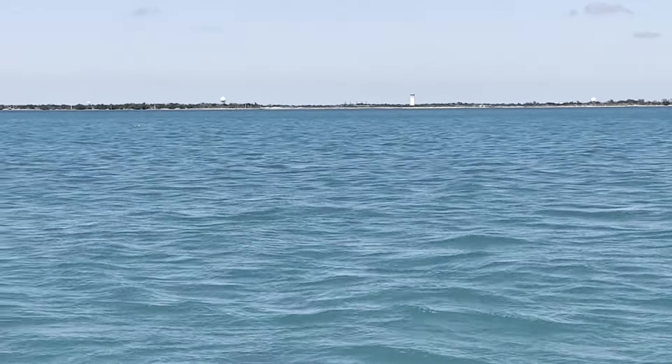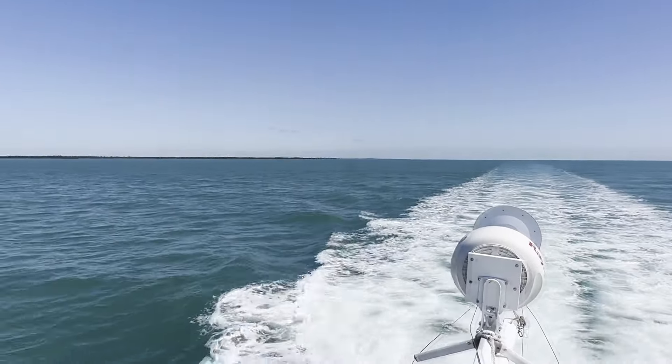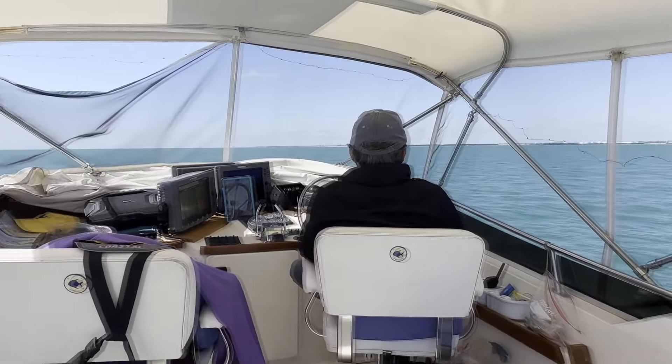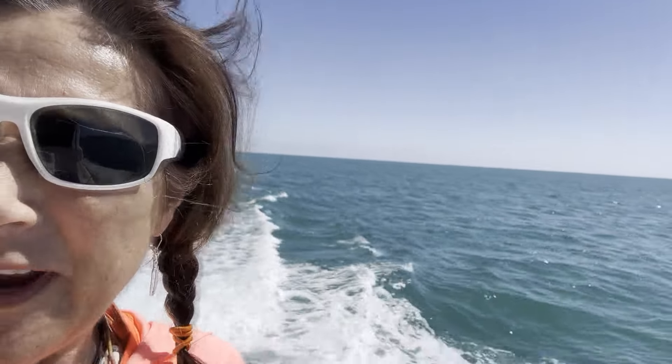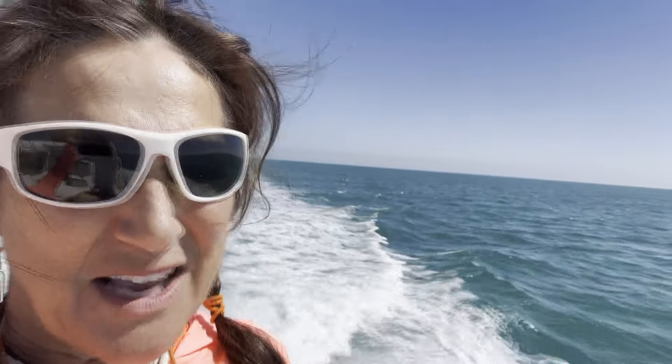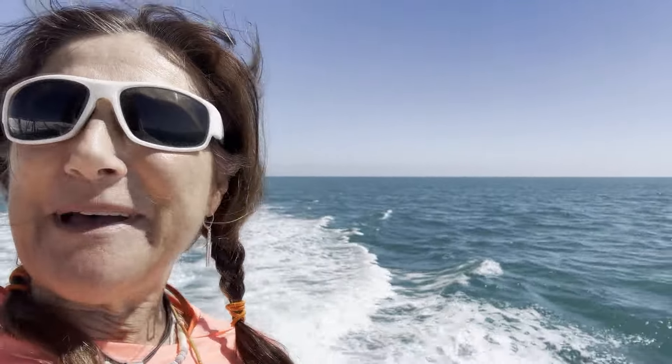So that is the Key West Naval Air Base, and we're getting closer and closer to Key West! Heading to Key West, almost there. This is one happy girl. Look at the water — it's very flat out here, it's been a great ride. Key West is about 45 minutes away. The actual key is going to be coming up to us on our starboard side in the distance, but we have to go around and up into it to get to our marina. So I'm getting very excited — you know, it's my happy place. And it's sunny, a little chilly, but I'll take a 72-degree day today.